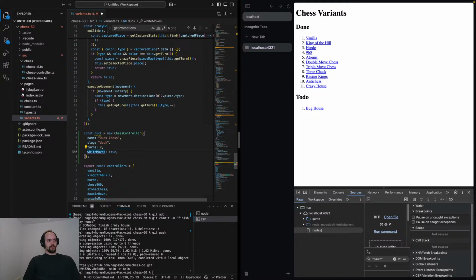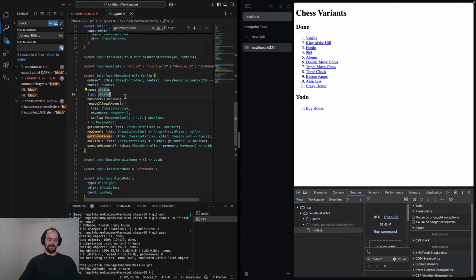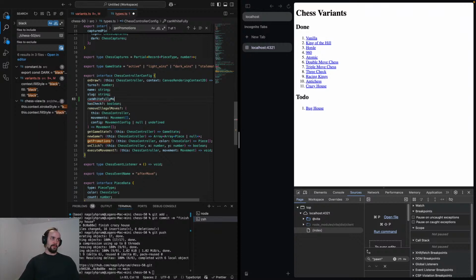I want you to have to say true. Can light. I gotta do another search for the word white. Black. Okay, cool. Can light fully move? Beautiful. Can light fully move? Boolean, which is totally optional.